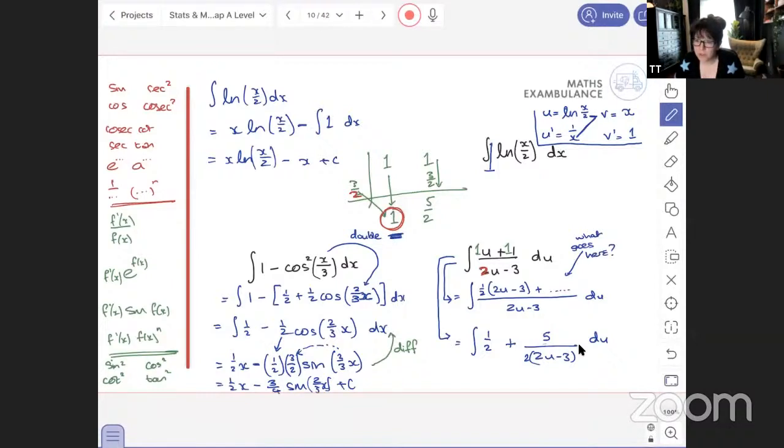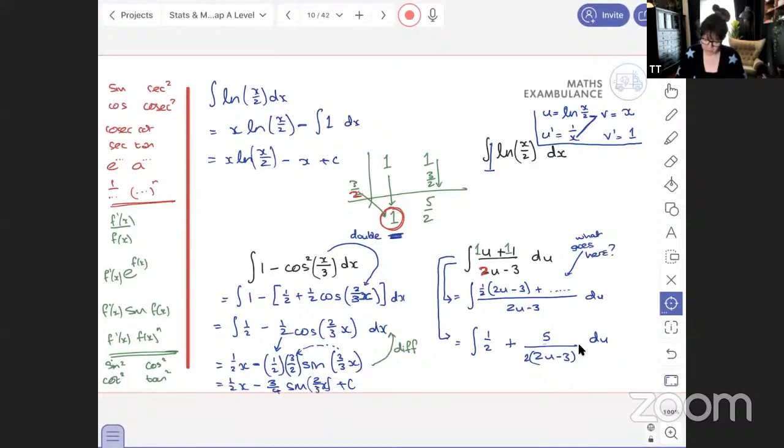U prime was x for ln x. No. When you're using parts to do ln, you always have ln as the u, because you can't integrate it. If you could integrate it, you wouldn't be using parts to integrate it. So you can't use ln as the v prime and then integrate it. You have to use u as ln. Always, always, always the u is ln, and then you differentiate ln, because you can differentiate ln, but you can't integrate ln. Otherwise, we'd be able to integrate it. That's why the ln is there, and then you differentiate it.